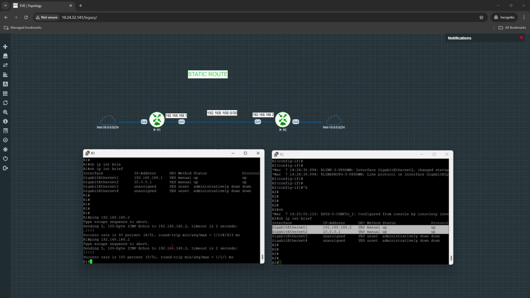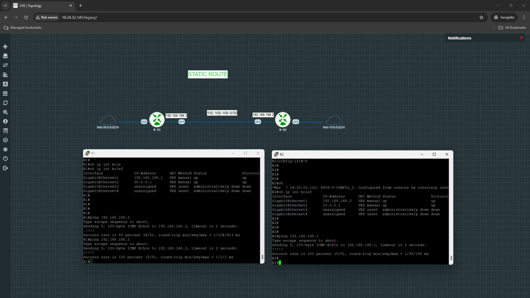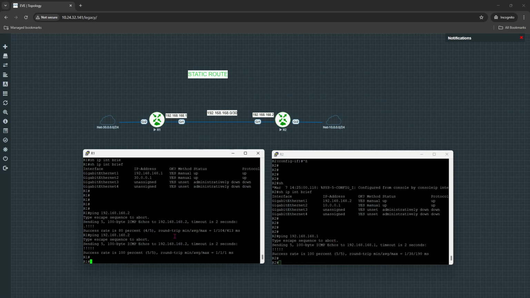The ping is passing, and I do the same ping from router 2 to 192.168.168.1. The ping is passing.